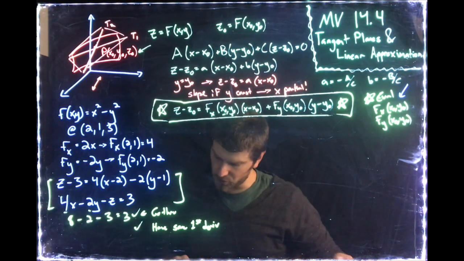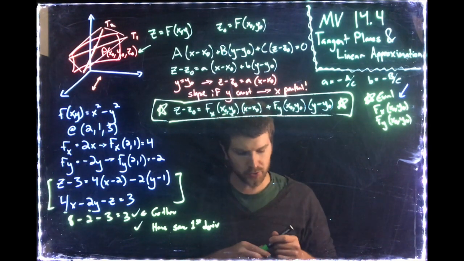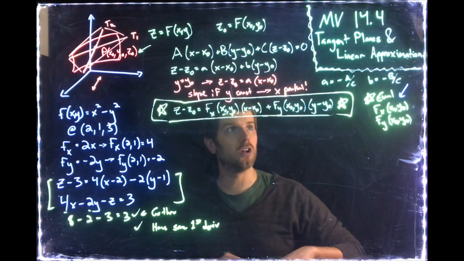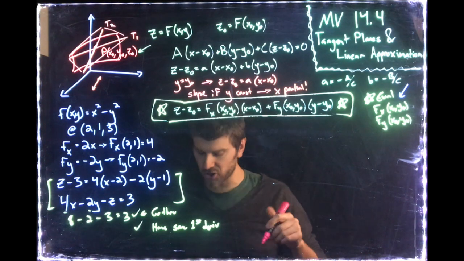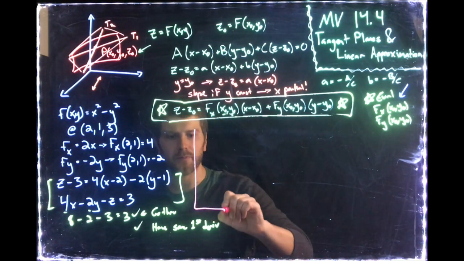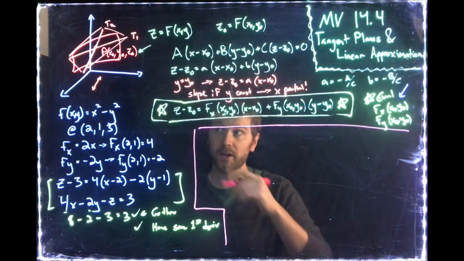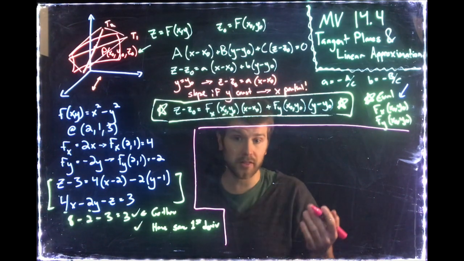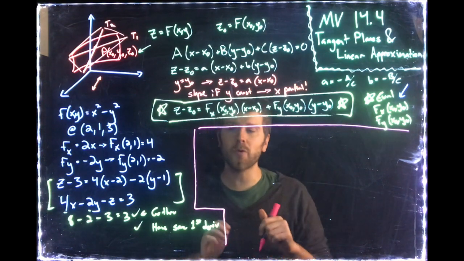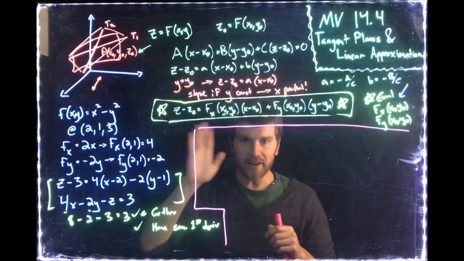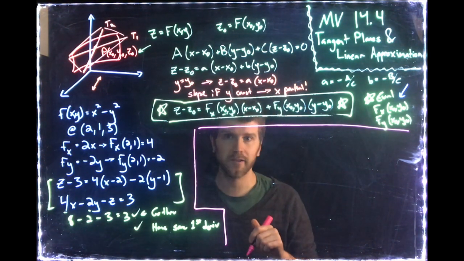It turns out that we can use these tangent planes to do something else, and that something else we call linear approximation. When we are doing linear approximation, we can use this tangent plane in order to approximate the value of a function. One of the fundamental underpinning assumptions of calculus is that no matter how complicated a curve or a surface is, if I get to a small enough scale, everything looks linear, everything looks flat.